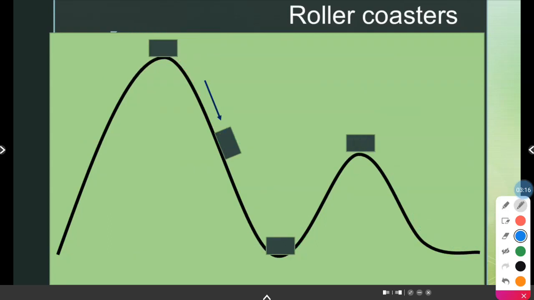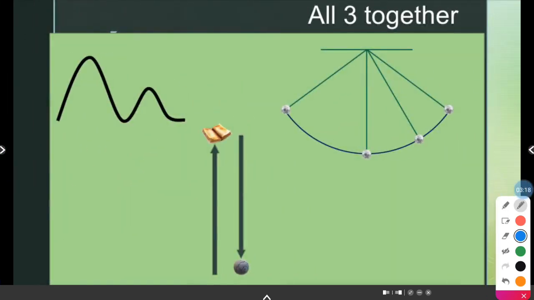Let me compare these three situations. Look, we've now had roller coasters, pendulums, and free falls. Check it out. With a roller coaster, we had all potential at the top. Free falls, all potential at the top. And it doesn't matter whether we're throwing something up or if it's dropping. We start with potential energy on the way down. We end up with all potential energy if we threw something up. Pendulum, highest height, we have all potential energy.